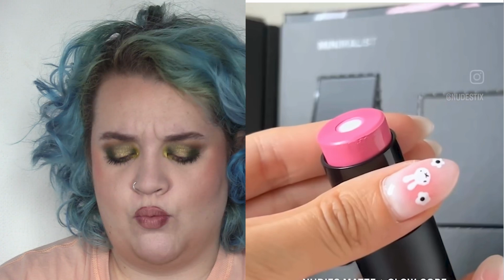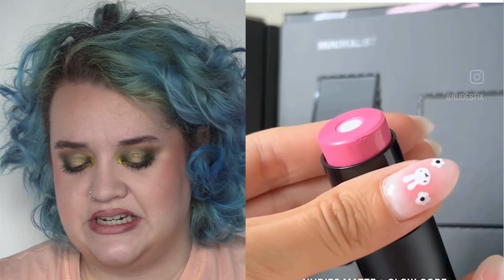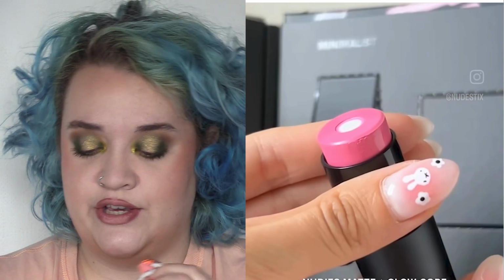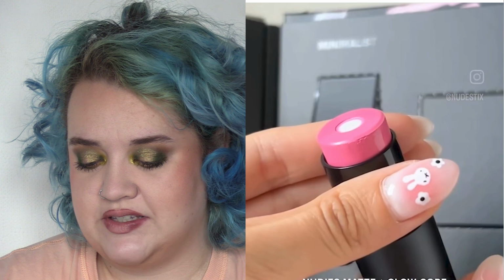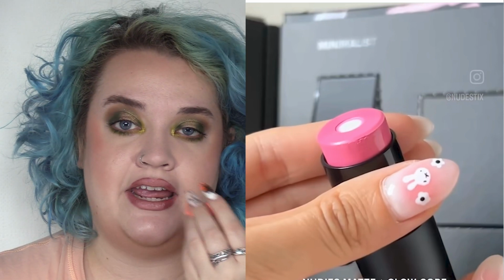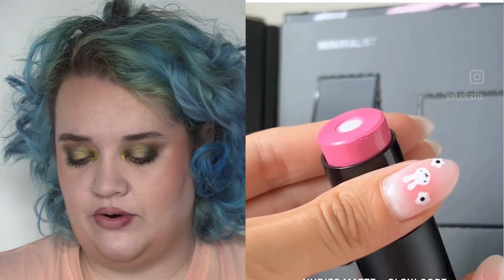Right, okay. Nude Sticks have released what essentially is an advent calendar. This is 10 years of nude beauty, celebrate a decade of effortless glam with our limited edition 10-year anniversary box. 12 iconic bestsellers. You could definitely use this one as an advent calendar. It's got doors, and you can open them up. You could definitely use it as like a 12 days countdown to Christmas. I like the look of it. Not going to buy it because a lot of the eye stuff from Nude Sticks is very neutral. I love their blushes, but their eye stuff is just too neutral for me. I'm not going to use it.